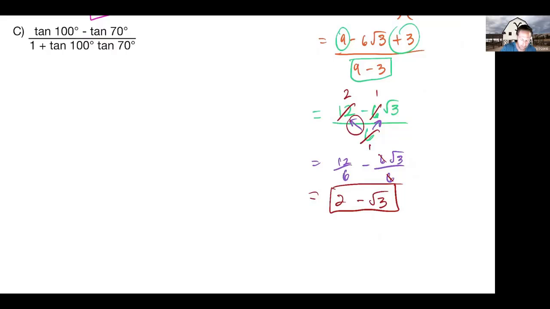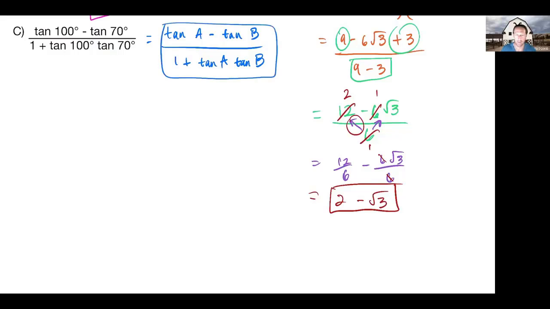This, hopefully you recognize, looks like the tangent of A minus the tangent of B over 1 plus tan A tan B. Remember, these identities are identical. The left is equal to the right, just as the right is equal to the left. So in this one, we're actually working in reverse, backwards, if you will. They have already given us that form that we are going to memorize. All we have to memorize is, what is that equivalent to?